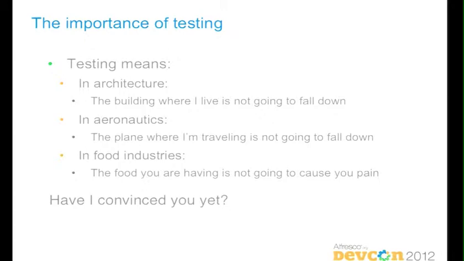You probably know that testing in computer engineering is not well regarded, so people do not like it too much. But it's important, because if we compare with other disciplines in life, testing means that this building where we are now attending is not going to fall down, or the plane that brought us to Berlin is not going to fall down, or the food that we ate yesterday and are going to eat today, hopefully, is not going to cause us any pain. So I expect that I've convinced you that testing is important.